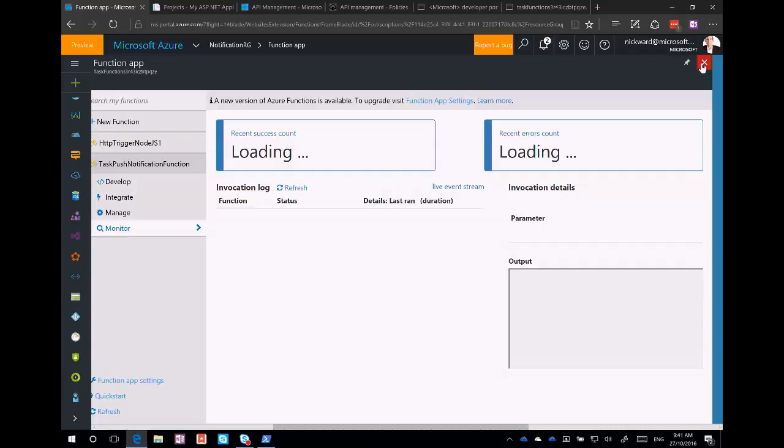Logic apps and functions, I can wire up to HTTP requests, which is what I've shown you. I can also wire them up to queues, so they execute every time a message goes on a queue, the function or the logic app fires. I can wire them up to blob storage. I can wire them up to a whole bunch of different input and output services so that they trigger at different times or at different events.